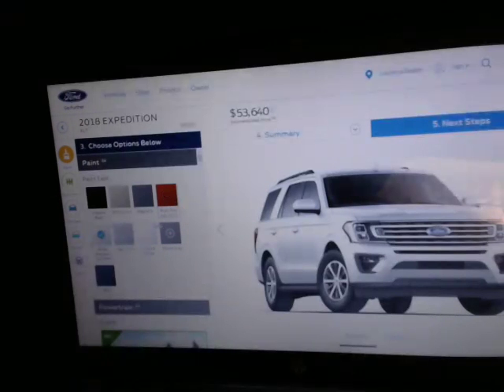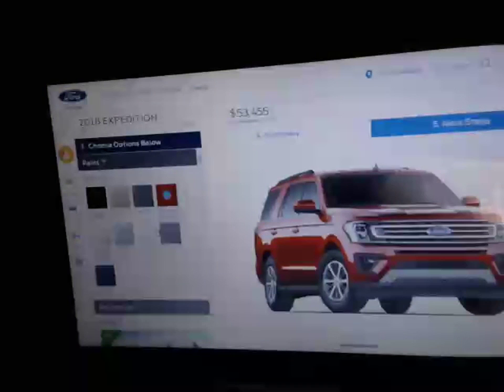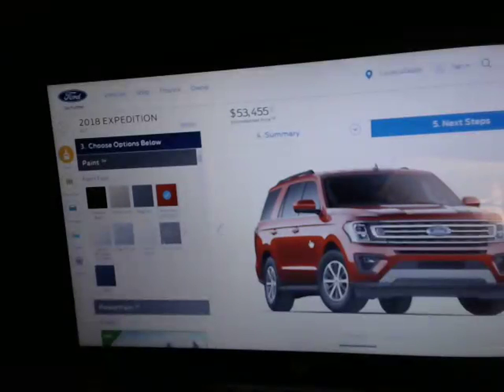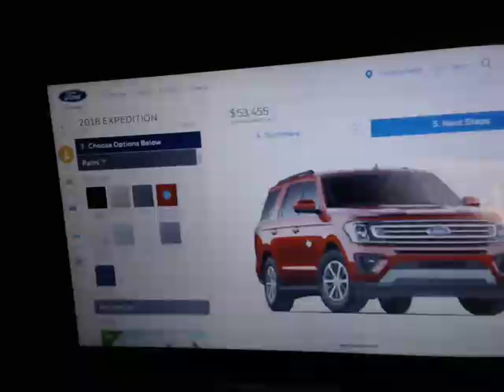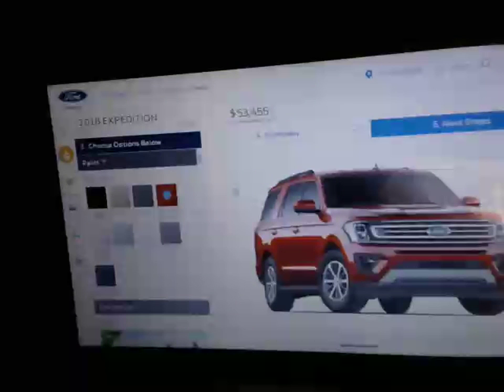I had an Explorer in what was called Toreador Red back in the mid and late 90s, and it was gorgeous. I loved that vehicle. They had a Mustang engine in it. A Mustang engine in an Explorer body, which is smaller than the Expedition. Basically, the Explorer is built on the Ranger frame, so it's not really that big of an SUV, and you got a Mustang motor in it. Getting on the interstate was a breeze in that vehicle.